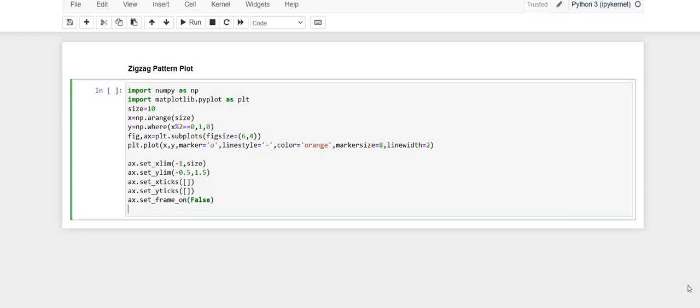So here ax.set_xticks removes the x-axis tick marks, and ax.set_yticks removes the y-axis tick marks, and set frame hides the frame for a clean look.